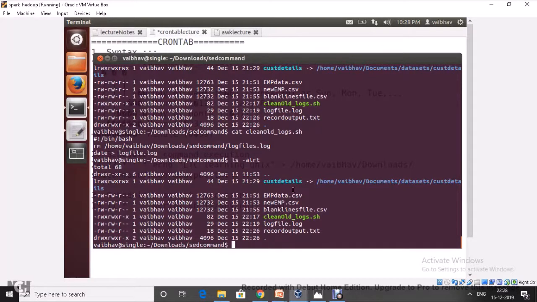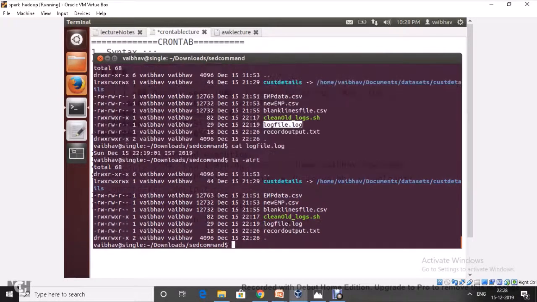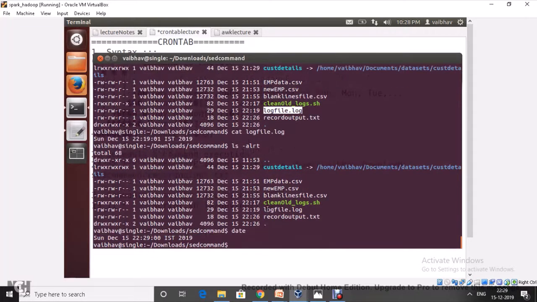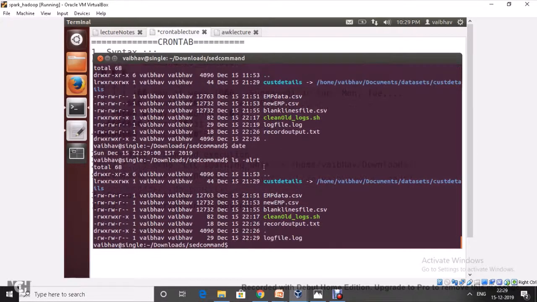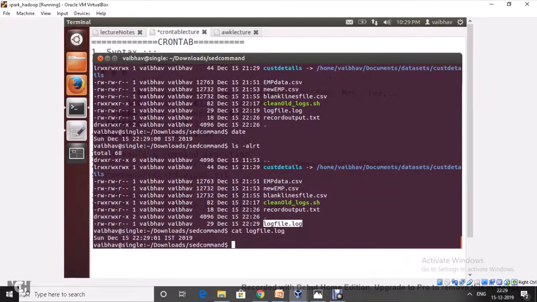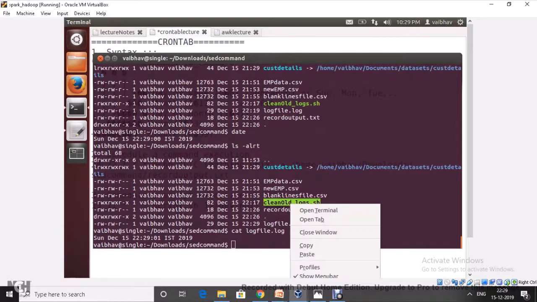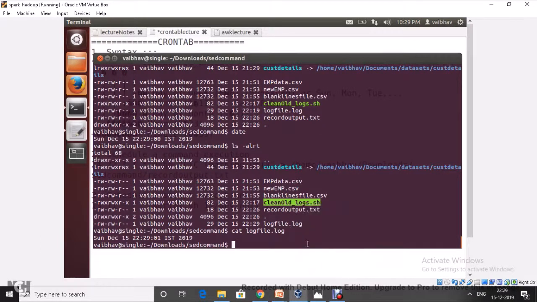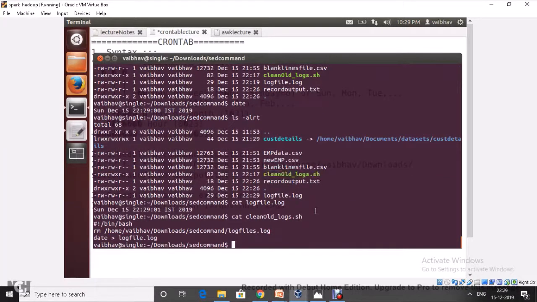Right now I have a file here with 2219 timing, and the content of this log file is 2219. Okay, see, at 2229 this file got created. So the content inside this script got executed. In this way you can clean old files, you can do a lot of work.